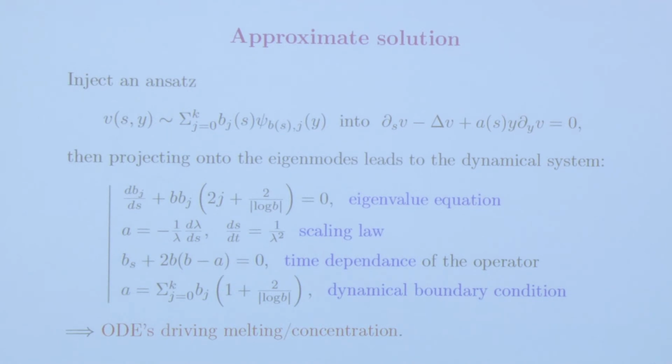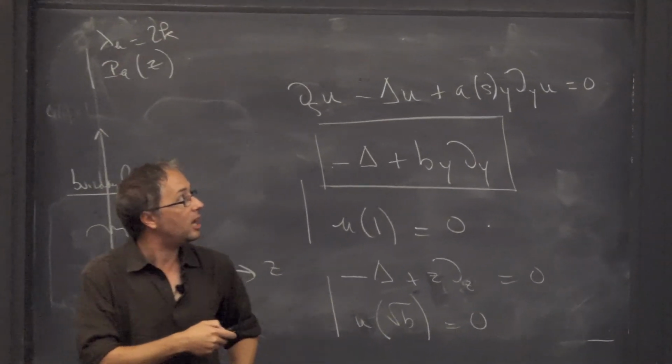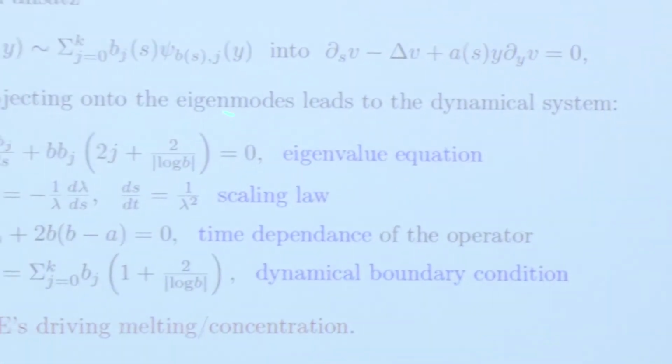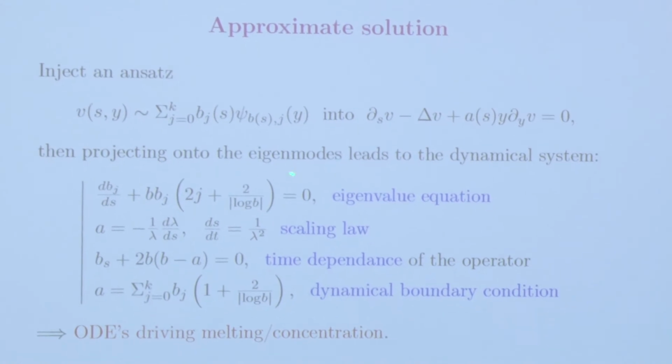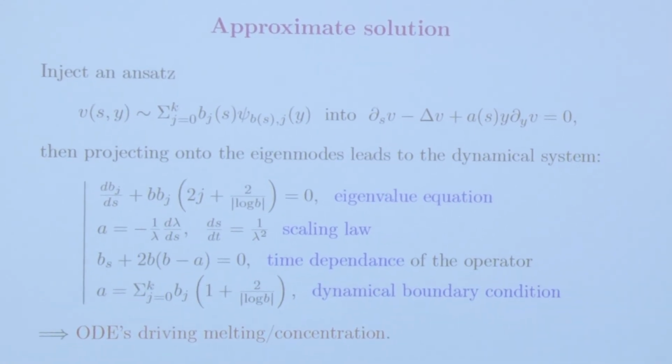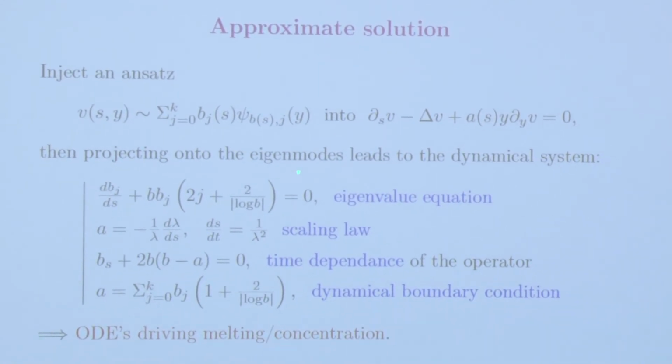Of course, my equation is linear. I mean, my PDE is linear. What's nonlinear is the boundary condition. So there are two things I can do. I can project into the eigenmodes. This will give me this equation with this log mode modification here, which are due to the fact that my eigenvalues are moved by my boundary layer. And then there is this relation here, which is due to the fact that I'm treating the time dependence of the operator. And the nonlinear term is here. This is the coupling between A and the values Bj, which emerge from my boundary condition.